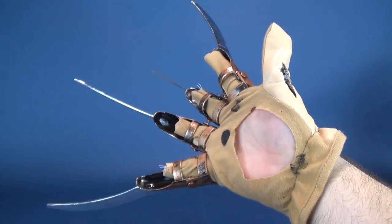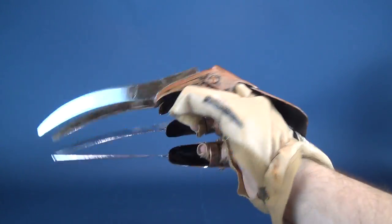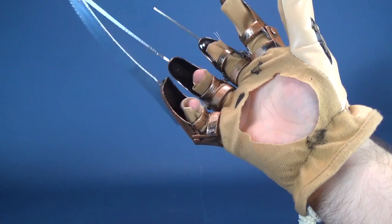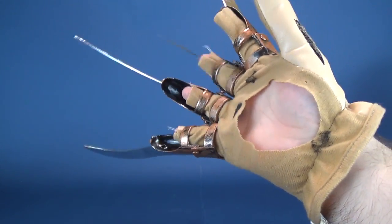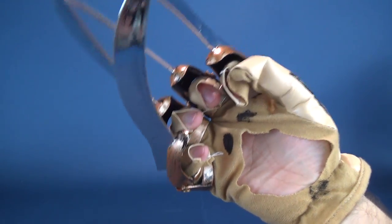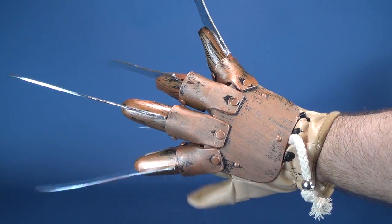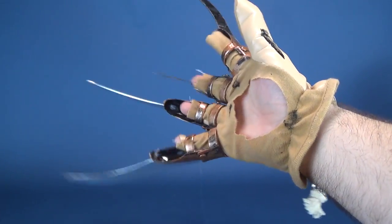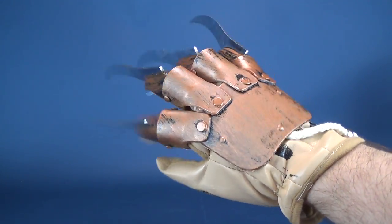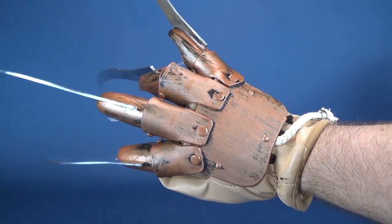The glove itself, to its credit, even though it's made of really cheap material, unlike the syringe glove, I can actually open and close each of the fingers. I can open and close the pinky, the index, the middle finger, the pointer finger, and the thumb — though the thumb doesn't have anything on it. I can close my fist, open and close my fingers, and everything is very responsive. One benefit of this being a lighter plastic glove is that it's a little bit easier to move and manipulate each of the individual finger plates that make up the top.